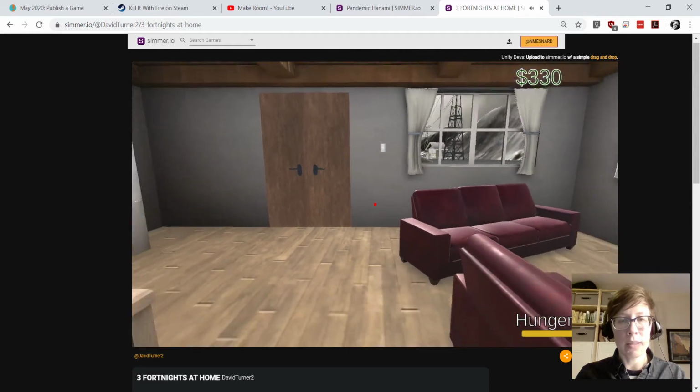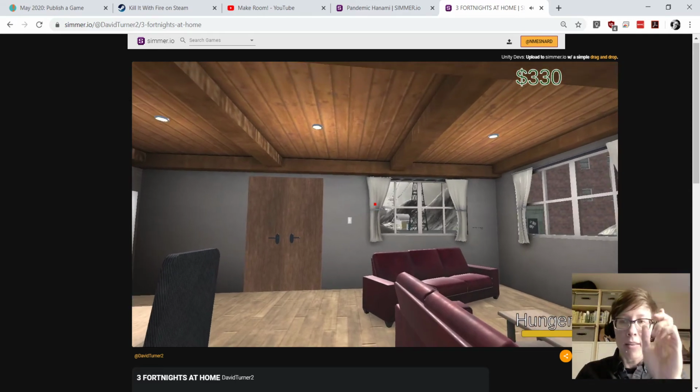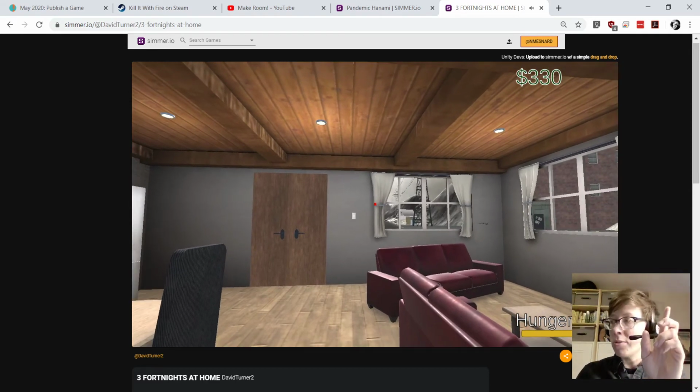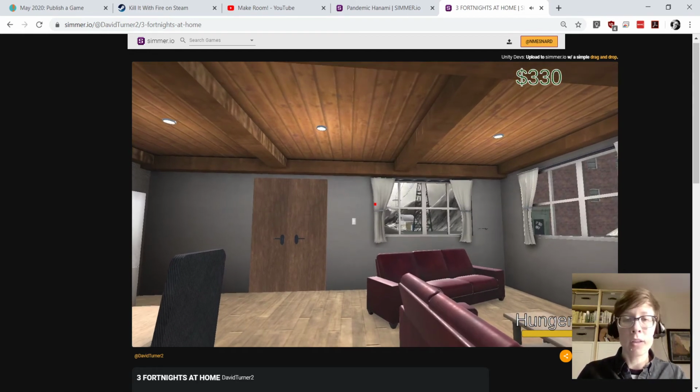One thing I just noticed is that the tutorial text that comes up at the beginning, that tells you what you can do, looked like it got cut off at the top of the screen. That is a situation where we could use UI anchors, which I know Dan has talked about in a couple videos. Anchoring the UI correctly will help you guarantee that you're always going to be able to see your text even when the aspect ratio changes. So that's a really minor little tweak.